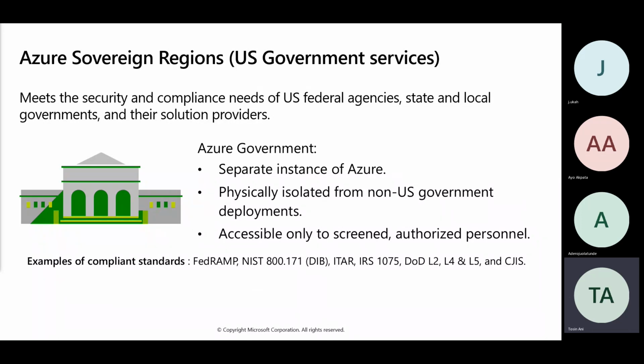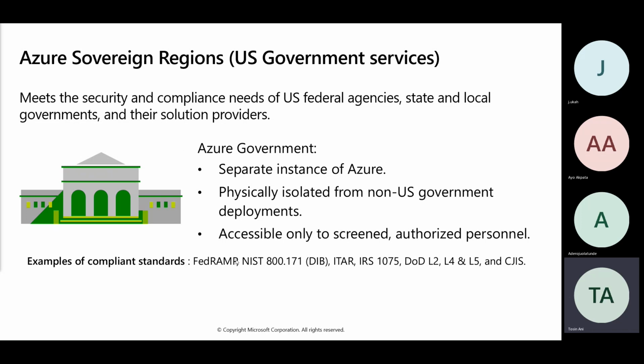So things around maybe the Federal Risk and Authorization Management Program, or things around the National Institute of Standards and Technology, or the Internal Revenue Service, or Department of Defense, or Criminal Justice Information peculiar to government. That gives the highest level of security and compliance. And of course, Azure Government uses physically isolated data centers and network, which means their data center is unique and peculiar to just the US government. I don't know if you understand. So it's not using the general data center that is available to all organizations or all users, so to say. So that's that.